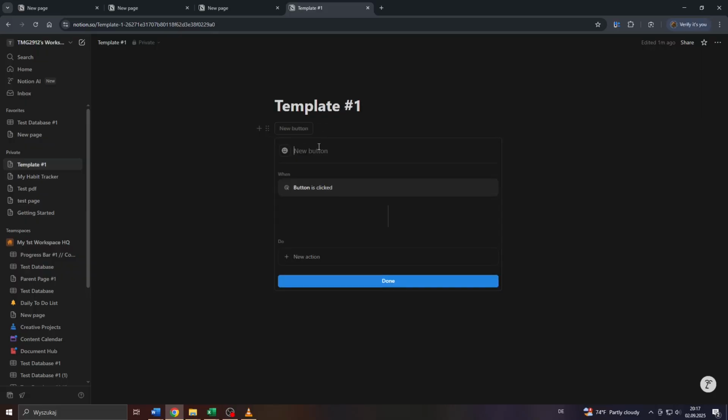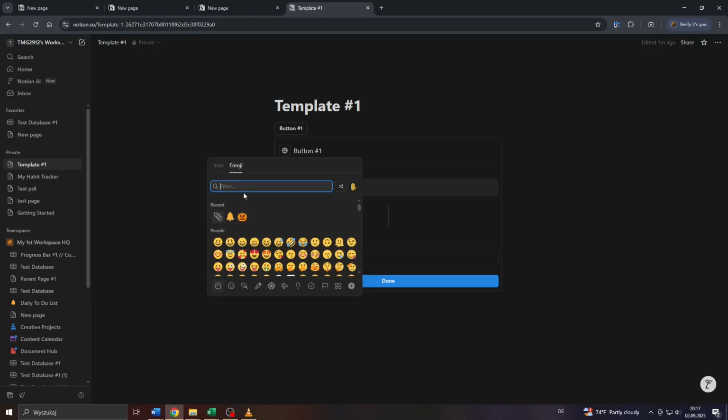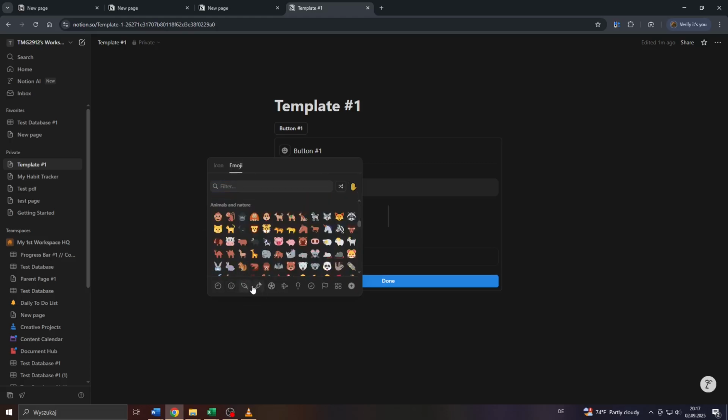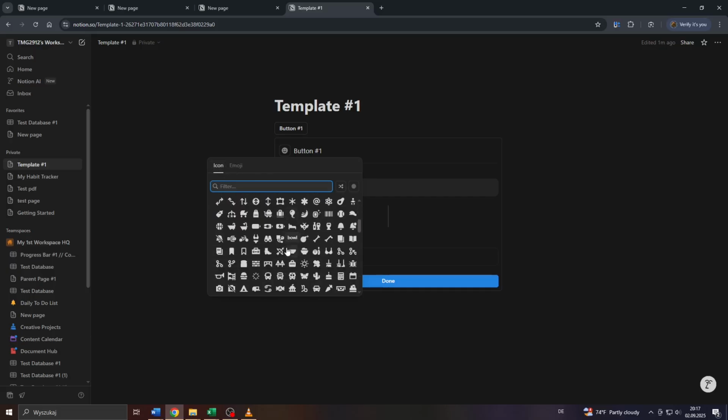So start by giving your button a name. So I'm not being too creative right now, so let me just name it button number 1. After that, click into that icon here to the left to add a custom icon. You may also go with an emoji if you like here, so simply go through that list. You may also go through these categories below, like animals and nature, food, activity, sports, travel, and so on and so forth. Or you head over to these icons and go through that list of supported icons and choose an icon that suits your button category.